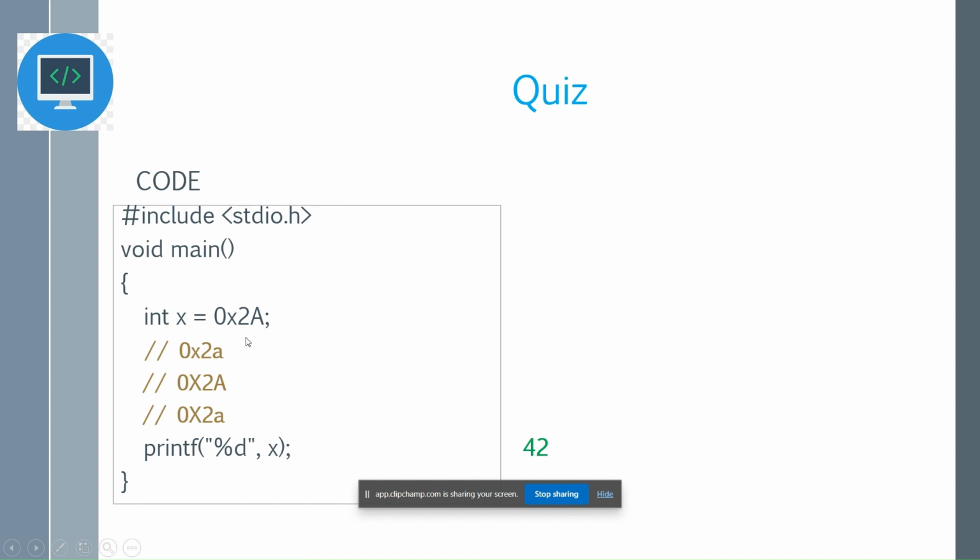So again, this was the question given, and when we print this, x is assigned in hexadecimal. Again we have 0x indicating hexadecimal. This x could be small x or capital X, you'll get the same answer. And in hexadecimal we have 16 symbols, 0 to 9 and a to f. This a to f could be either uppercase or lowercase, you will still get the same answer. So when we print this value of x with percentage d, that is, we are formatting the hexadecimal to integer, we will get the integer equivalent of this hexadecimal number 42.